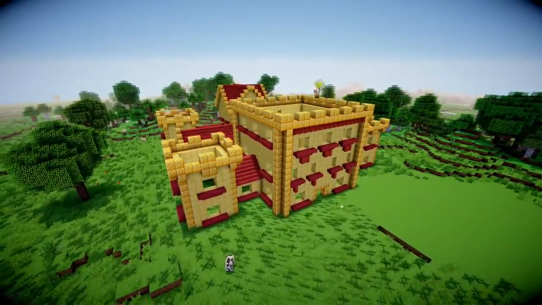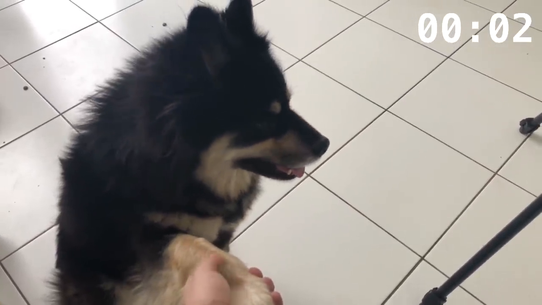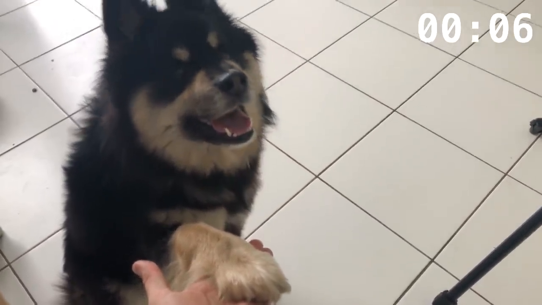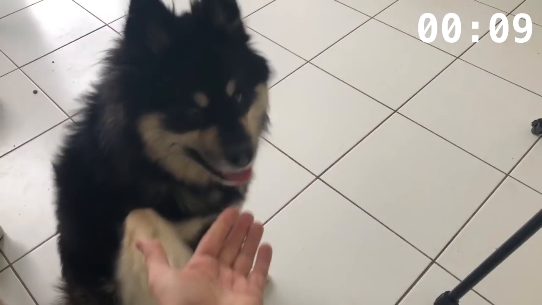What block should I use for the floor? Now by this time she'd had quite a few treats, so she was a little bit hyper, so she didn't hold my hand for much longer. In fact, she only held it for a total of 9 seconds. That's right, you'll see here she lets go. What block is number 9?